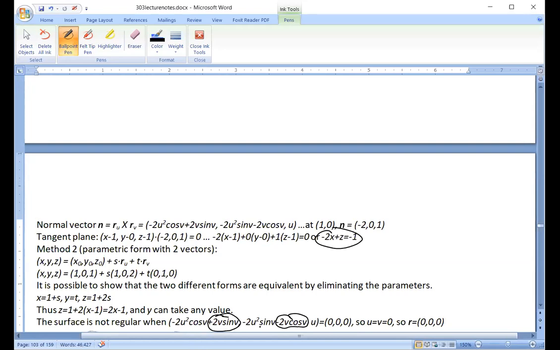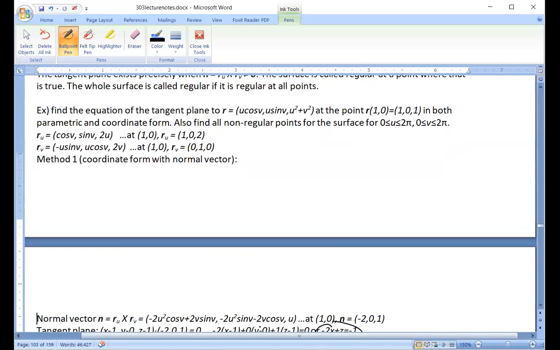So u and v are both 0, and then plugging that in to the original function, that'll actually just give you the point 0, 0, 0. Again, it's not just automatic, you actually have to go plug it in. So here was the original, here's the equation for the surface, and plugging in uv equals 0, 0, very quickly you just get 0, 0, 0.